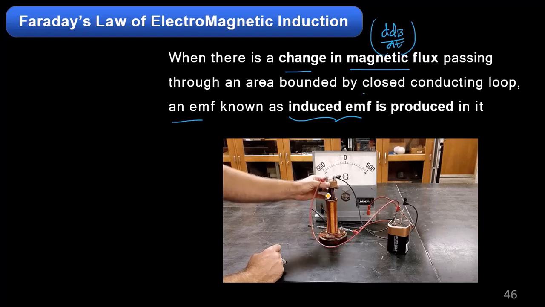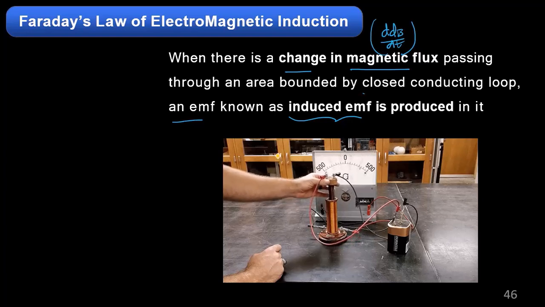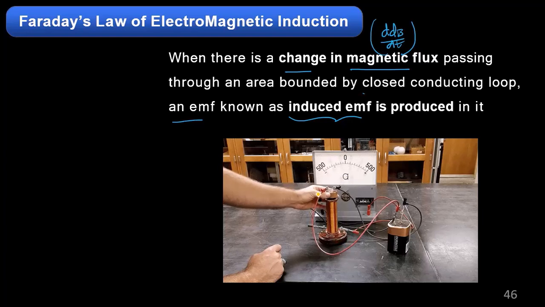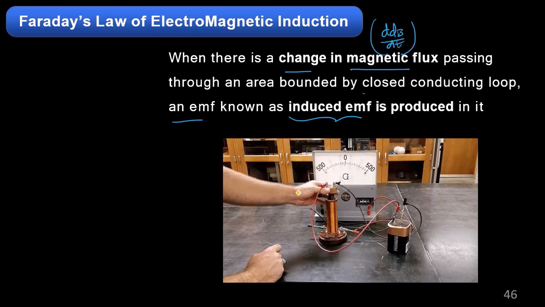There is a solenoid. Once the solenoid is inserted inside this copper tube, I am changing the flux. Once I am changing the flux, I can see the galvanometer deflection. So galvanometer deflection is being observed. Why? Because by moving the solenoid coil up and down inside the copper tube, I am changing the magnetic flux. That means there is an induced current.